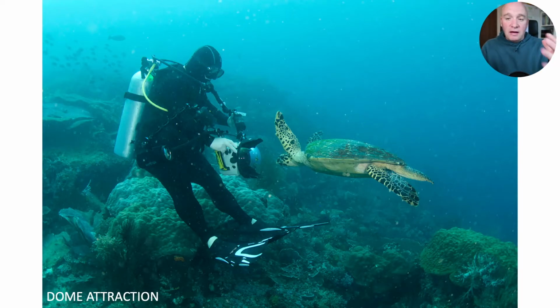I think another thing that can actually pull turtles to you that works really well is that turtles love eating jellyfish. It is one of their favourite things to eat, and I think that's the reason why they love dome ports. It may also be the glinting nature. What I've found with turtles, if you want to pull them into your dome port, is that, obviously, this is a picture of me underwater, and you can see that I'm just super chilled out in the water, sitting there, just relaxed, trying to be as stationary as possible. I'm letting the turtle come to me.